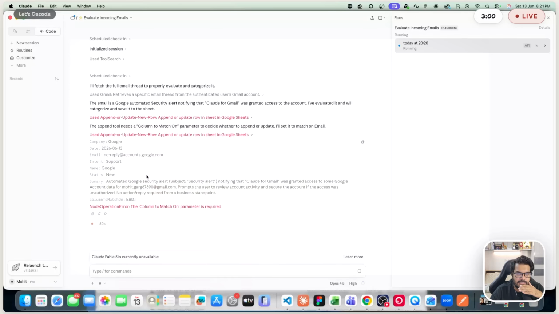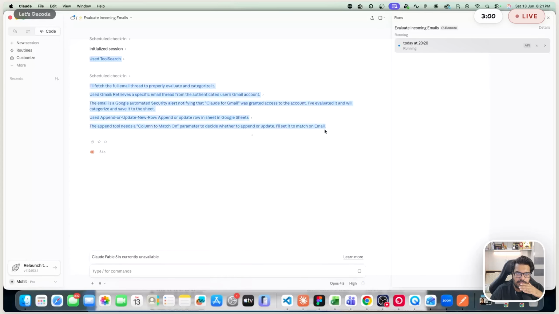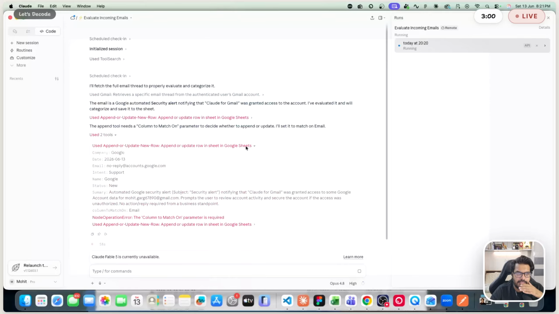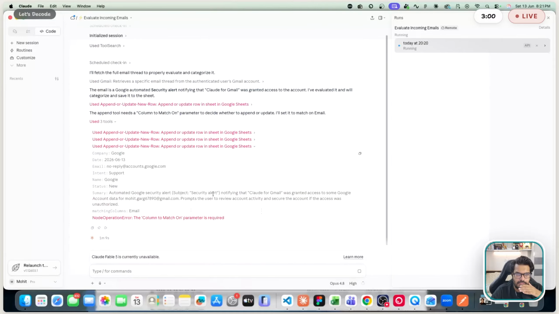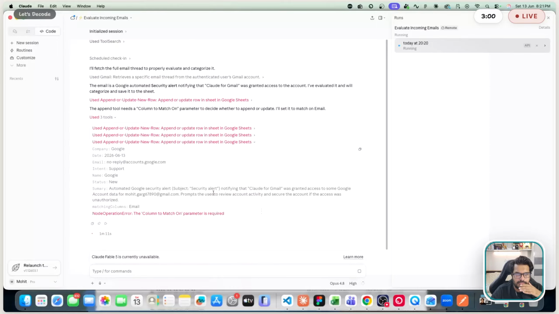Okay, it says there are errors. Since column 2, match on parameter is required.